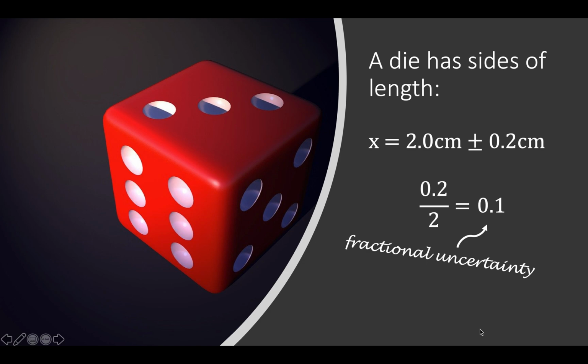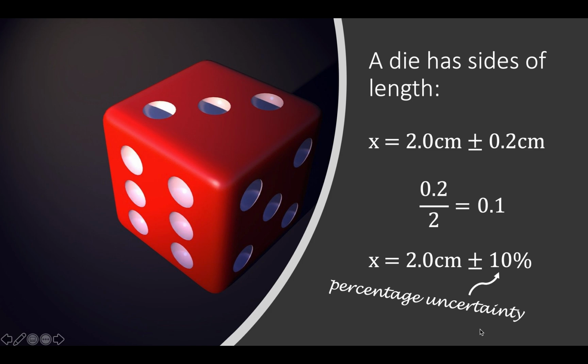The fractional uncertainty is found by taking that uncertainty, the absolute uncertainty, and dividing it by the measurement. So what fraction of the measurement is the uncertainty? It's not got a unit because it is a ratio. The other way of thinking of that is as a percentage. That's the way you normally think about these things in your head, and indeed write them down. Fractional uncertainties are used in calculations. Percentage uncertainties are how you write down fractional uncertainties normally, but even percentage uncertainties would be rarely, if ever, quoted in an actual lab report. In a lab report, you would almost always just stick with the absolute uncertainties.